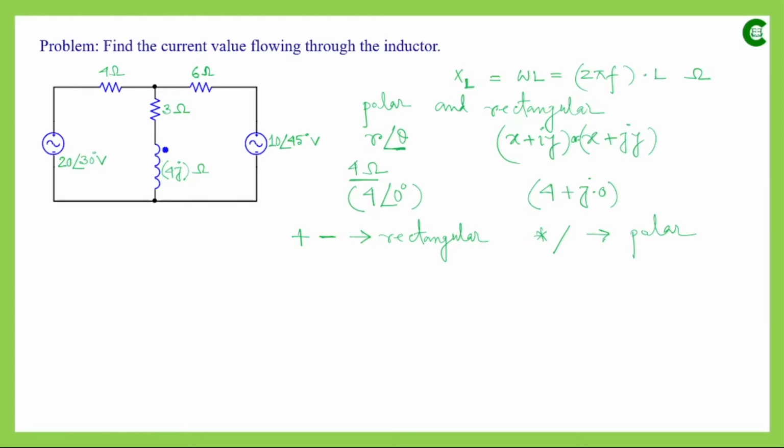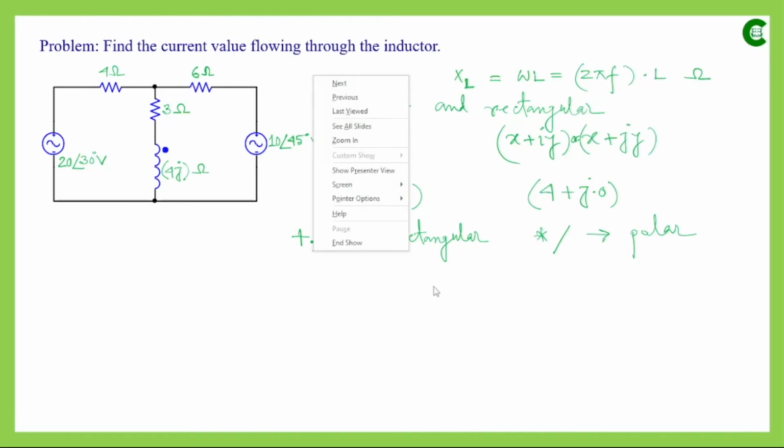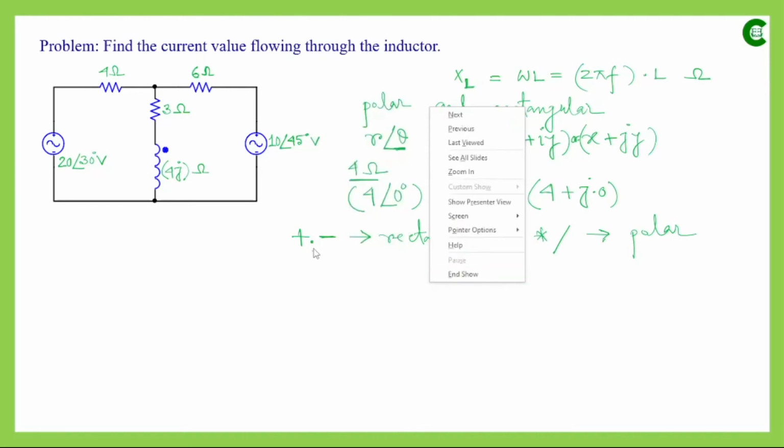When we are applying addition or subtraction, and we see that one of the values is not given in rectangular format, we first have to convert that polar format into rectangular format, and then apply the rule of addition or subtraction. On the other hand, when we want to apply multiplication or division, and one of the values is not given in polar format, we first have to convert that rectangular format into the equivalent polar format, and then apply multiplication or division, whichever we want to.